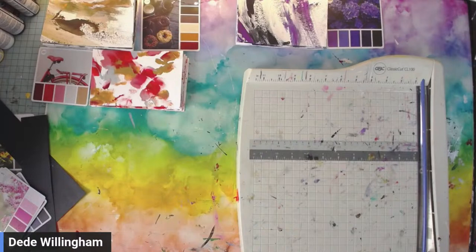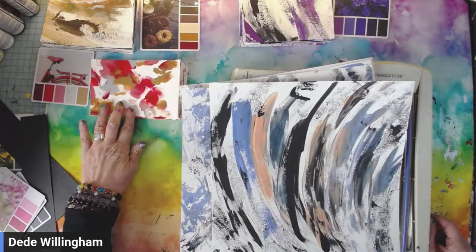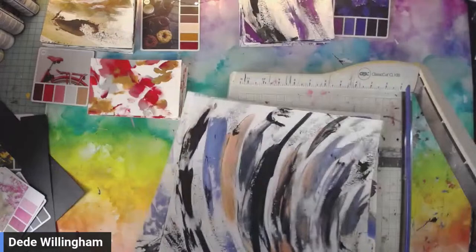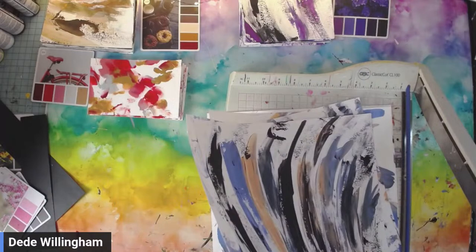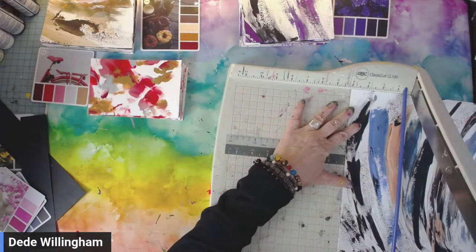All right. Oh, I see all these. Okay. All right. We're going to cut them all down because I'm going to let y'all pick what color you want. You're going to pick if you want purple, brown, red, etc. Okay, 1, 2. Oh, it is stuck right there. I got 5 of these as well, so that's going to be 30. So let's make 2 piles. Let's do 2 and then 3. Okay, so we're gonna cut these down. I know it's a little tedious, but we'll do a giveaway after this.